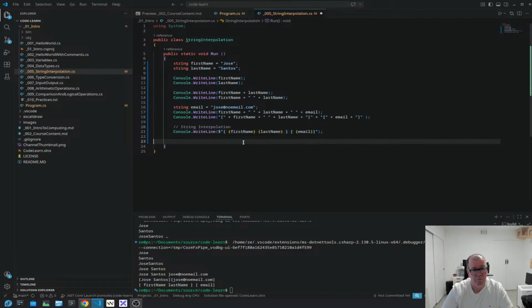So now we are saying, well, this is my full string. And everything that is inside those brackets means a variable that will be replaced by the content of the variable. Let me try this.